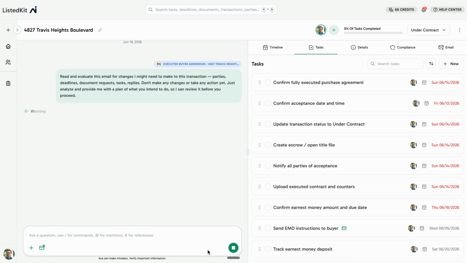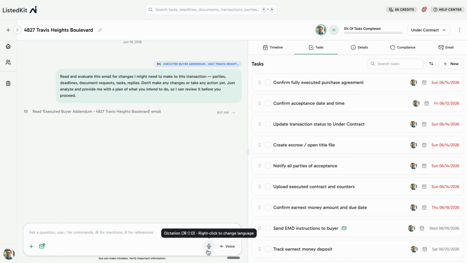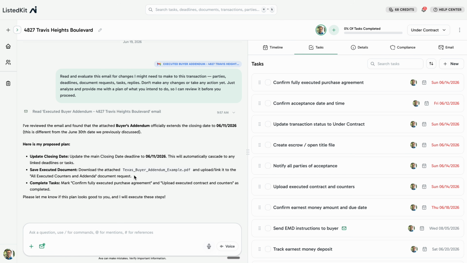And what she's gonna do is when I click address, she's gonna just read the email and make a plan. So she's not actually gonna change her transactions just yet, not gonna make any attempt at changes. She's just gonna go ahead and try and figure out what to do next by proposing a plan, as you can see there.